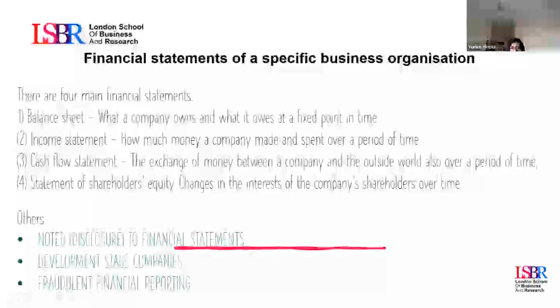Then the cash flow statement shows the activities in which the company has used cash, according to different groups: operating activities, financial activities, and so on. But focus on cash flows. And then we have the statement of shareholders' equity, which shows the changes in the money that the owners of the company have invested. Additionally, this financial statement shows dividends, and shows if an investor invests more money, and the profit and performance of the company during the year. So these four financial statements are mandatory. They are the most important.